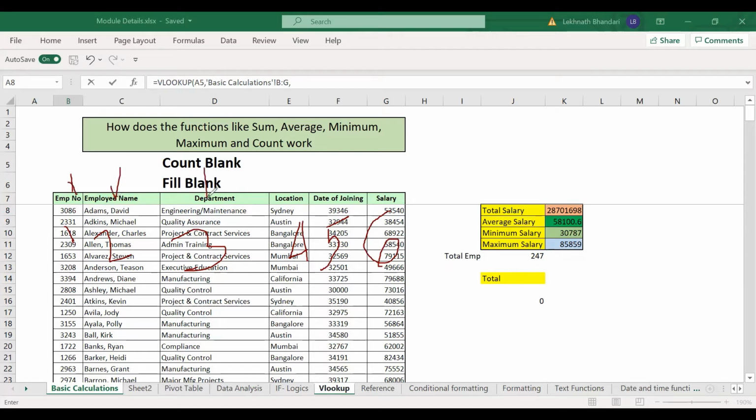V is vertical, so whatever you need to look at, you need to look at this way. Okay, all right, let me go ahead and clear all drawing, and let's go back to the VLOOKUP.